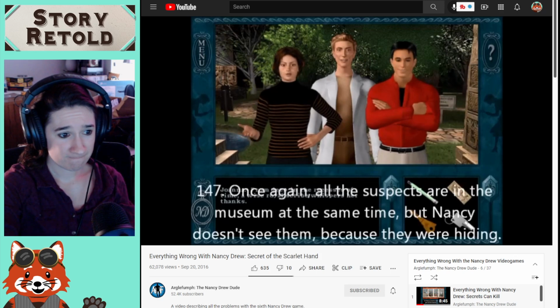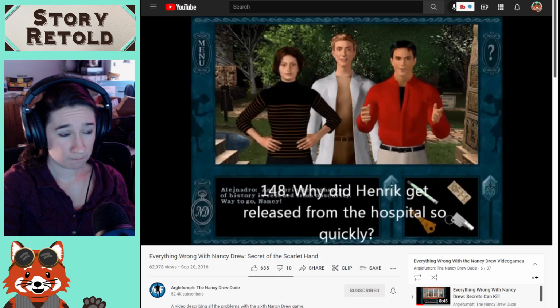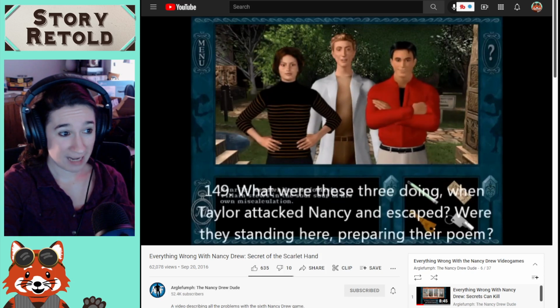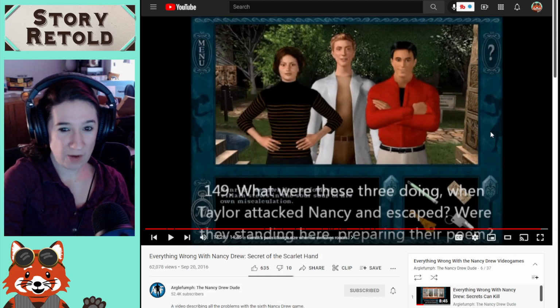Once again, all the suspects are in the museum at the same time, but Nancy didn't see them because they were hiding. Why did Henrik get released from the hospital so quickly? Good behavior. What were these 3 doing when Taylor attacked Nancy and escaped? Were they standing here preparing their poem? Yes! We needed a grand finale.